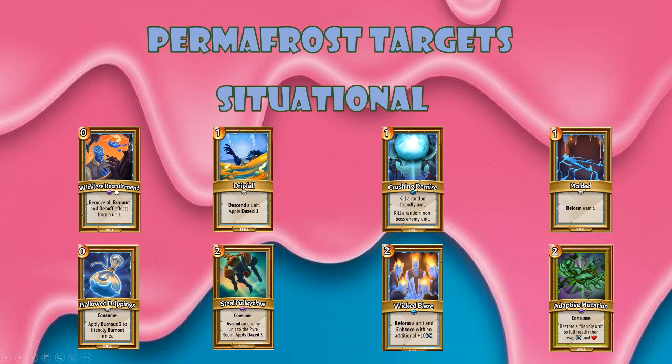And if you have Wickless Recruitment on permafrost, then your Harvest Rector, who has tons of good stats, comes back with only 1 burnout because he couldn't die or anything before. But if you got Wickless Recruitment on permafrost in that situation, well, now you can remove that burnout after you reform him, and boom, you're pretty much going to win at that point. You got a huge stat unit that already fought the boss once and probably isn't going to have a problem now.